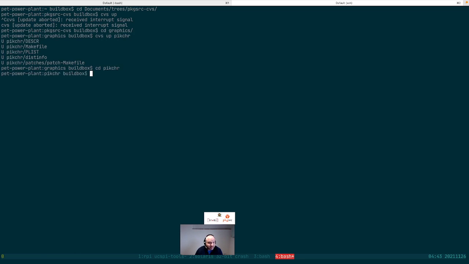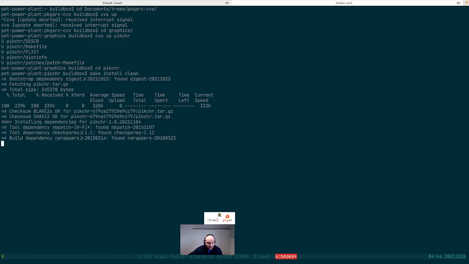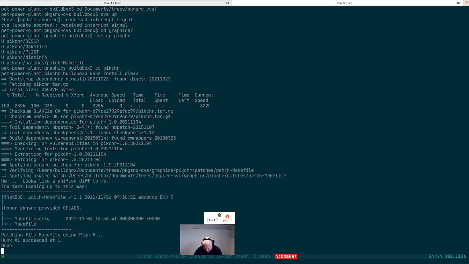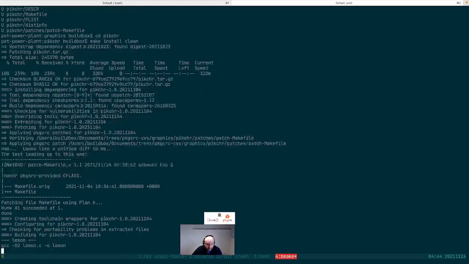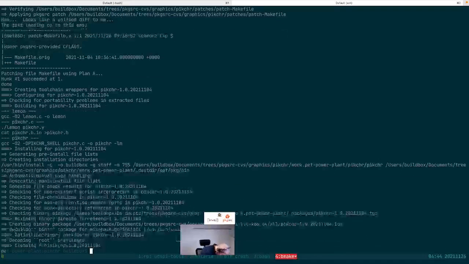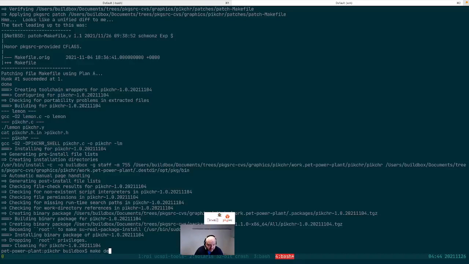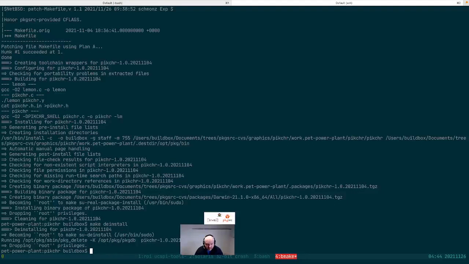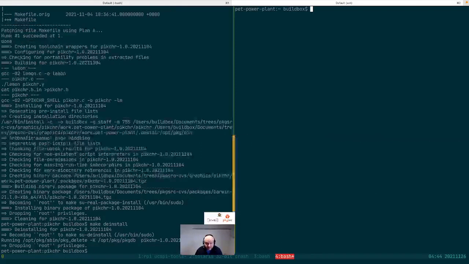So I can say I expect this to build because it's even the same Mac OS version, it's just a different architecture. I assume this will build fine. And it does. So that's not terribly interesting. And now I'll uninstall it. Very good. The next thing that might be interesting is to try it on a variety of different platforms. So let's do a little bit of that.